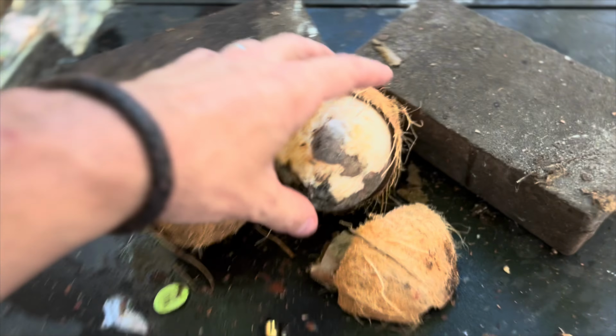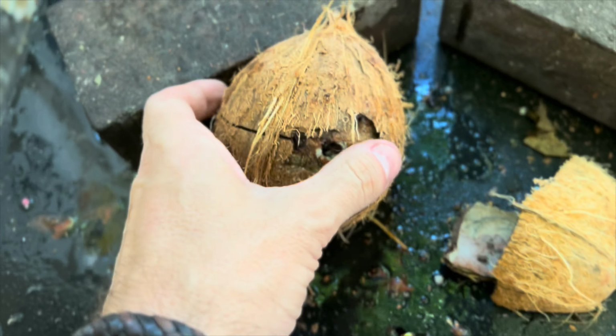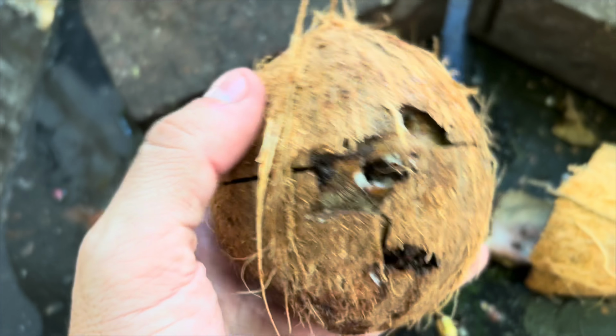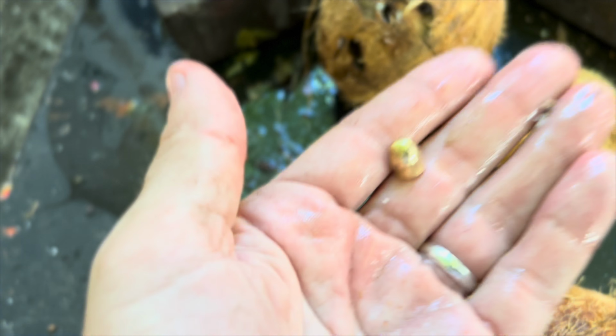Well, well, 9mm damage versus 6.35mm damage. I would say they both did pretty well. This little thing is heavy.